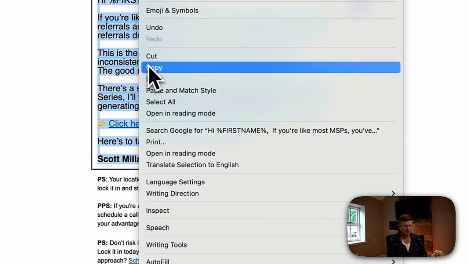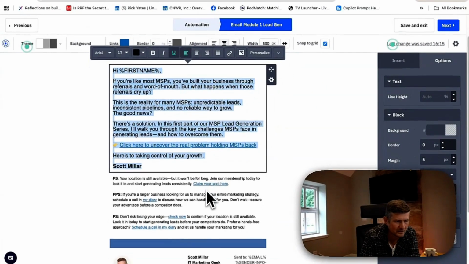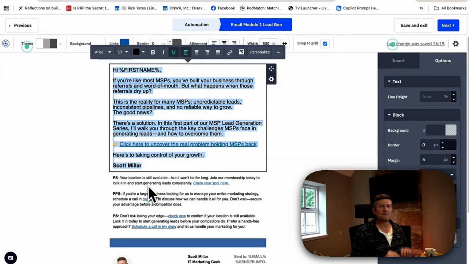The reason for these PS lines is that there's conditional logic. Depending on how they've been tagged in my system, in ActiveCampaign, they get a different PS line. This is too complicated. I need to make it easier. So I'm not going to include a PS line at this stage. We're just going to send them to YouTube. That's all it is. I'm going to keep it simple.